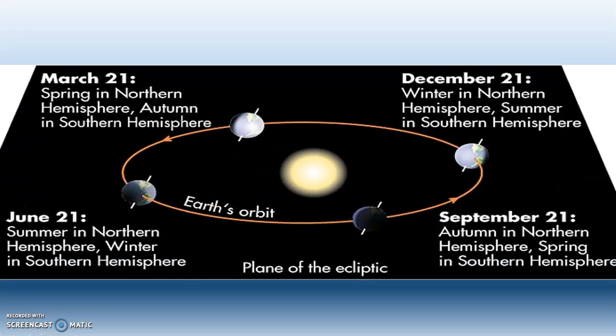Okay, so let's now incorporate two other important dates on the calendar. So we talked about June 21st and we talked about December 21st. Now let's go ahead and incorporate the Earth's orbit and the axial tilt and tie that into our discussion here. So on June 21st, we know that the subsolar point is at 23.5 degrees north, and it's summer in the Northern Hemisphere and it's winter in the Southern.